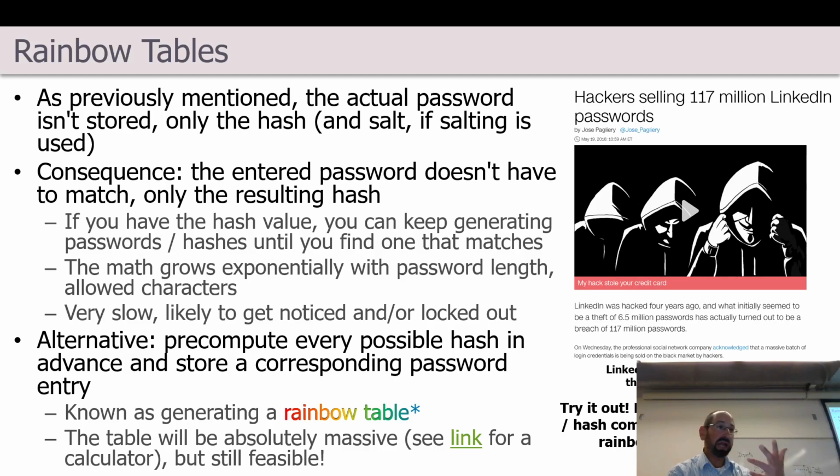But the hash table concept makes some sense, right? There's only going to be so many things I want to consider. Perhaps I don't do every possible password, but I do the top 100,000 most common passwords. I then store the corresponding hash value for those 100,000 most common passwords. I do that all in advance. Now when it comes time to determine whether I can break someone's password, I first look it up in that hash table and say, yeah, it's there. They used a commonly known password.